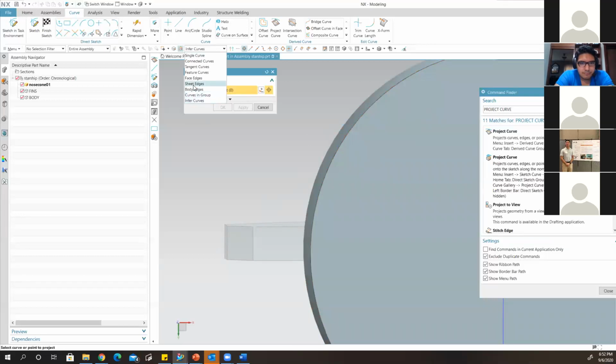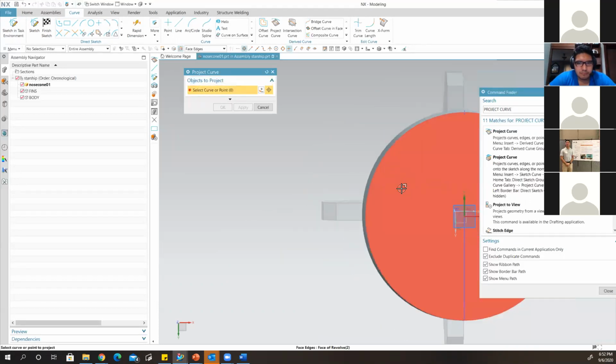But in this case, I just want to select a particular face on a 3D model, and then get the perimeter of that face as a 2D sketch. So I'm just going to select face edges, and then select the bottom face.